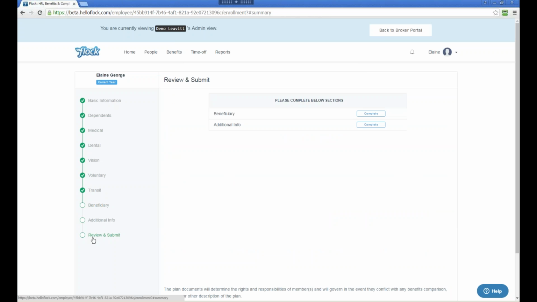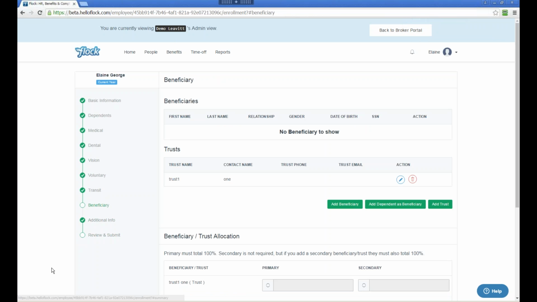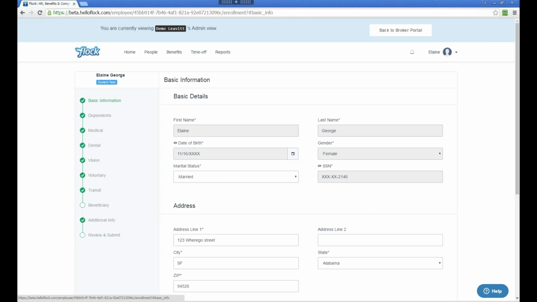And if I try to click on review and submit, it's going to list my incomplete options right here. If they were all incomplete, it would list them all. But this particular person has done everything except for the beneficiary and any additional info, which in this case I think he just has to do the beneficiary. So at any rate, this is the new functionality that they have available to us through the benefits section, so that is great. And then it just looks a little bit different as well, so we'll show you that.